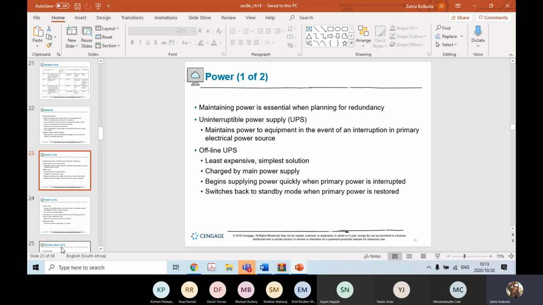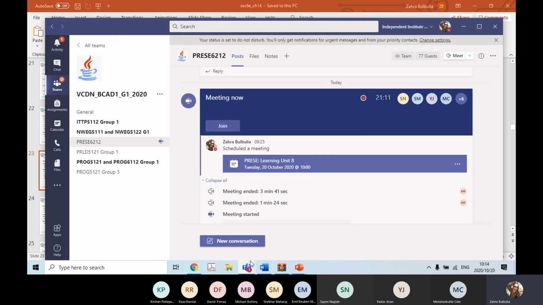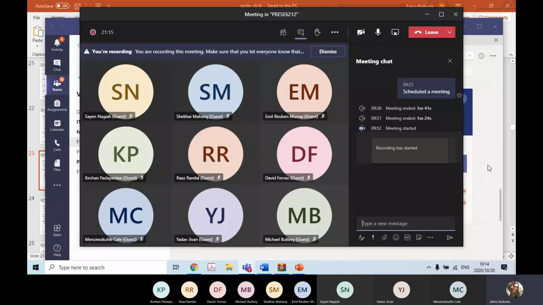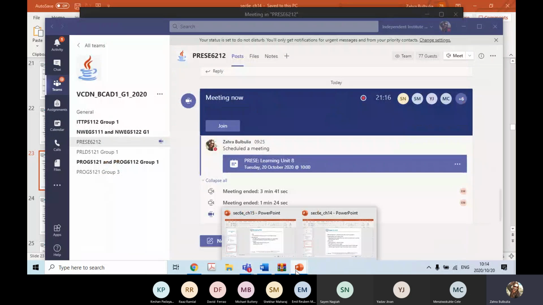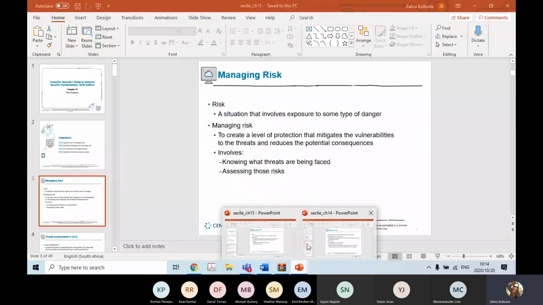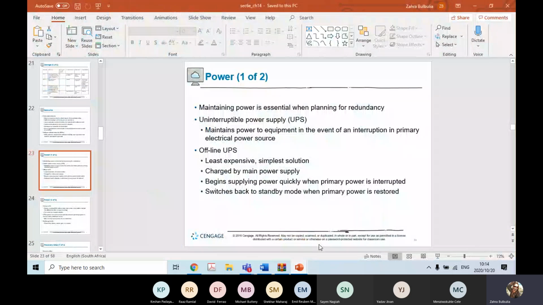Power. Yes, that's our main issue, guys, power. So how do we maintain power? Well, VC does it very well. When we used to have load shedding, well, I think load shedding is a thing that always pretty much happens. In terms of load shedding, they have an uninterruptible power supply. So you'd see with VC, the second load shedding happens, some things may go off, and then the generator kicks in, and we've got power, which is amazing.